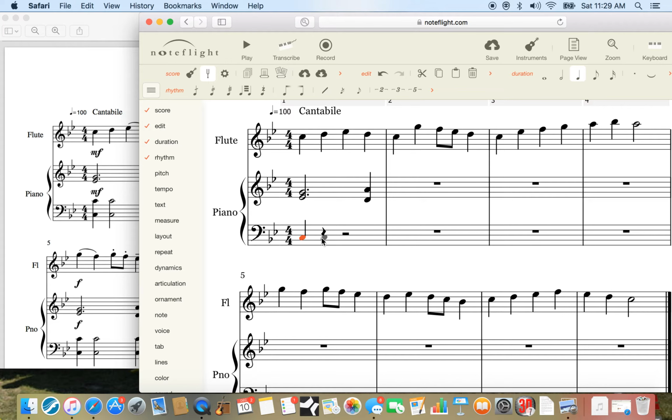There's my C. The next note, if I use my arrow key to slide over, is a quarter. I'm going to change it to a half. Now it's a half rest until I actually click a note in there. So now it's a half note. The last one needs to be a quarter, and it already is. So I'm just going to click there. There you go. There's the rhythm.